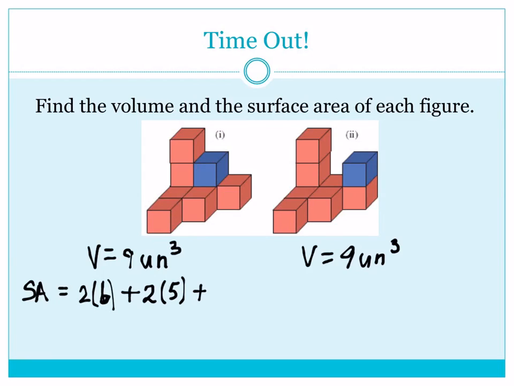And then we're going to do from the top down or from the bottom up. If you look at this from the top down or from the bottom up, how many do you get? It's 6 again, right? And you can see it almost from the top because you can count the tops of these guys. 1, 2, 3, 4, 5, 6. You're seeing from the top down. So this is another 2 times 6. If I add all these up, what do I get? 34. And it's square units on this one, right?